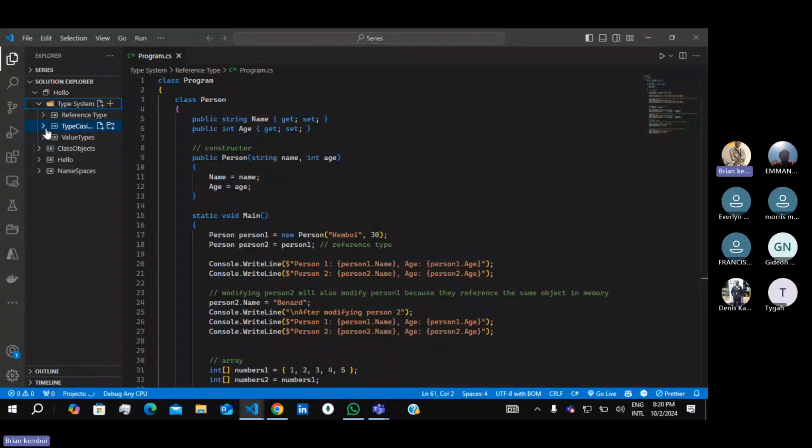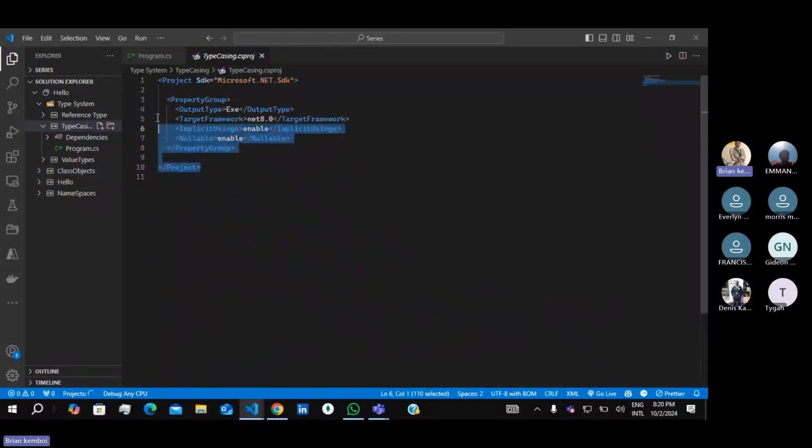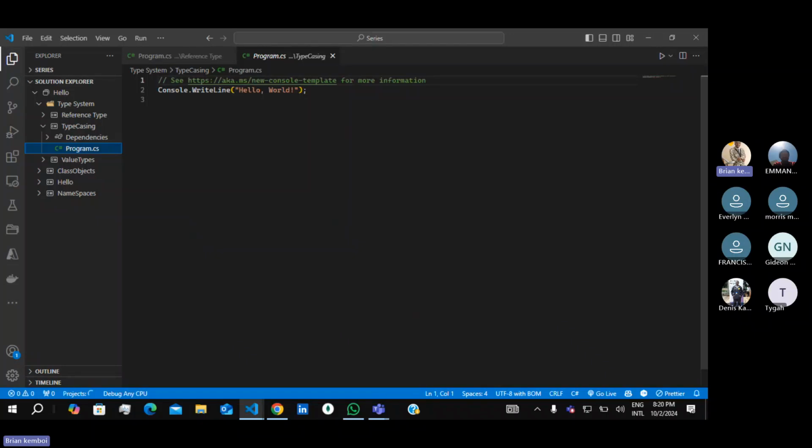I think it's where it has been created. So it creates the program.cs file and the dependencies. Once you click on it, it shows you whatever it comes with in the SDK itself, and then the program.cs file that we shall be writing today. Give me a minute.